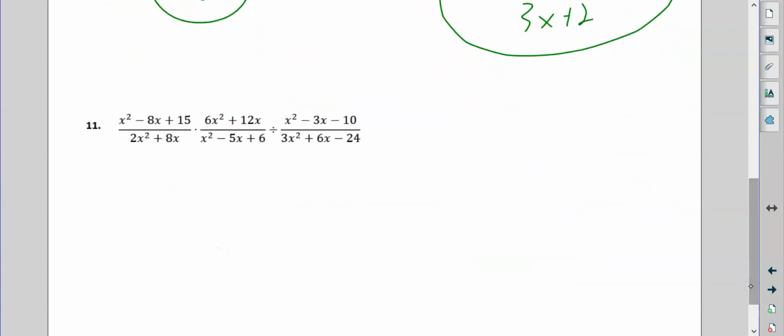And last, but certainly not least, this is going to be a fun one. So first off, I'm going to get rid of this. Just go down here, and it gets factored. X, X, I'm making 10, differ by 3, that's 5 and 2. More negatives than positives, that's gone. That's going to go up here. I'm going to take a 3 out first to make this easier to factor.